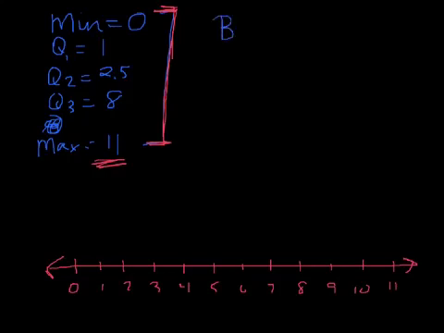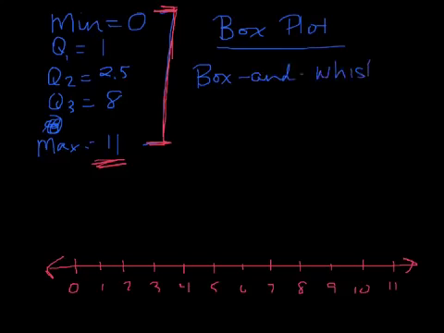Sometimes it's called a box plot. That's like the mature way to say it. It's really called a box and whisker plot, but some people I guess think that sounds silly. But knowing that it's called a box and whisker plot helps you graph it.